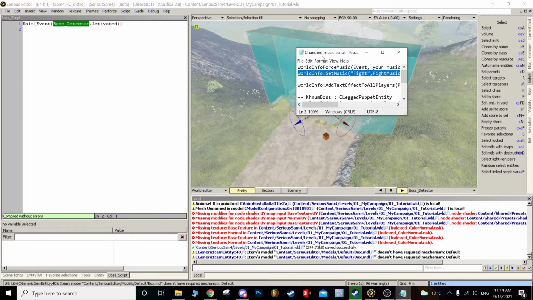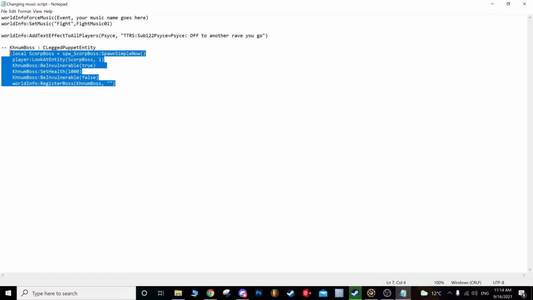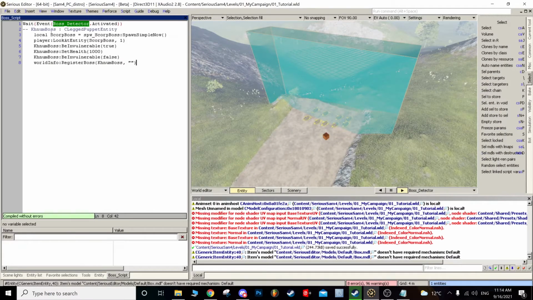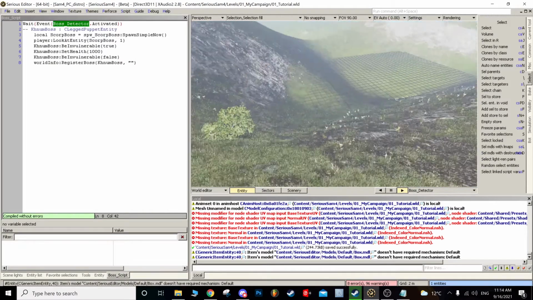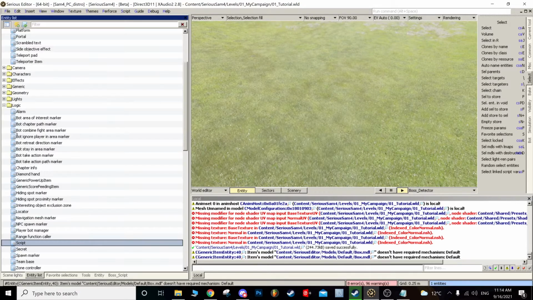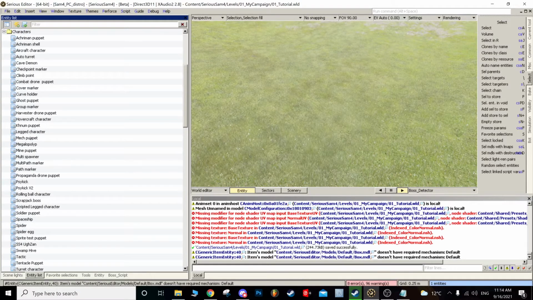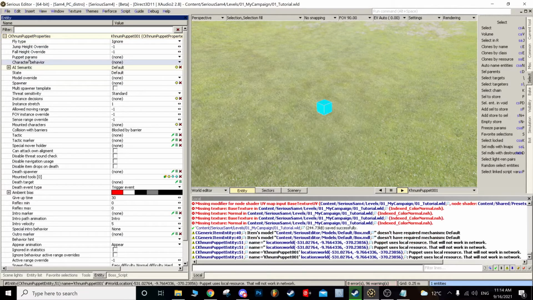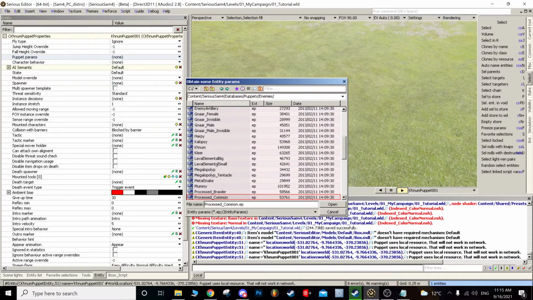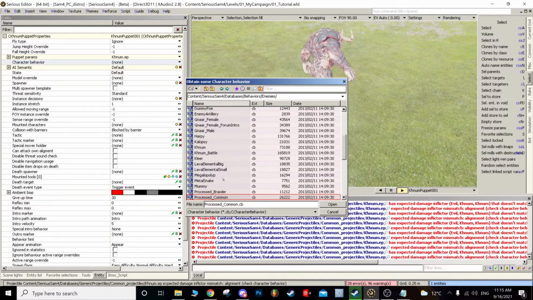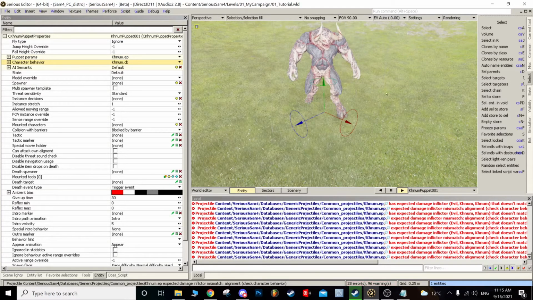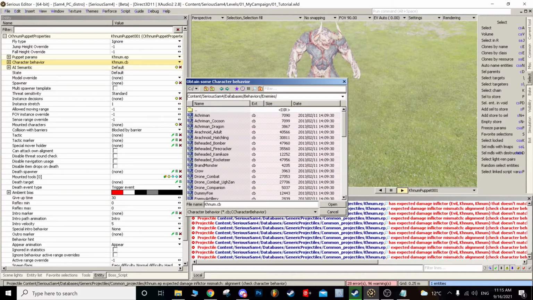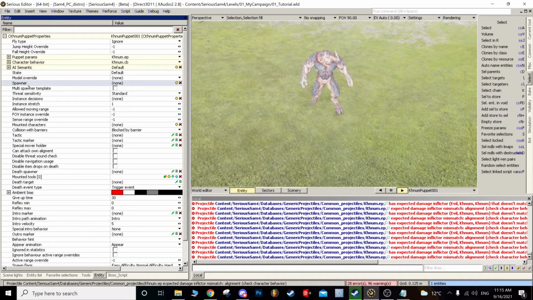And here I have a script. Again, I will provide you all the necessaries in the node file. You copy it. And we're gonna need to put a different character this time. And this time, it's gonna be no entity puppet parameters. Look for GNOME behavior as well. GNOME, and if you can't find it, it's located here: databases, behaviors, enemies, or puppets, enemies. We gotta make sure it's a spawner.